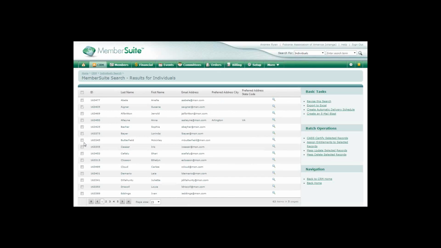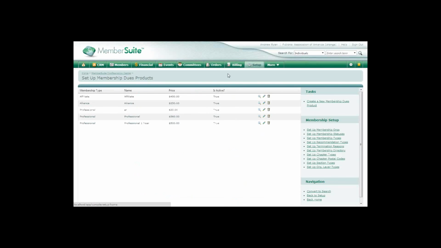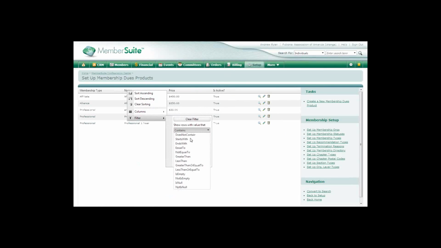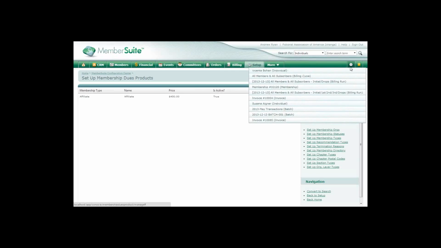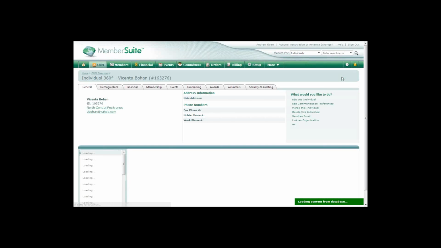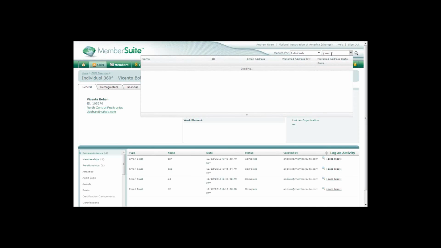And this works anywhere you see one of these tables. So a lot of you have dozens of membership dues products. And when it's time to go find them, it's a little bit annoying to have to scroll through and find them. Now you can go through and filter them. Okay, and the last place it is, and we sort of saved the best for last here, is on the 360 screen. So you can do the same thing on the 360 screen. Pull this back up here.